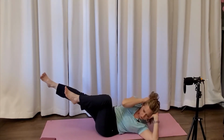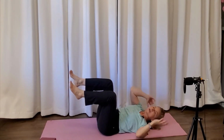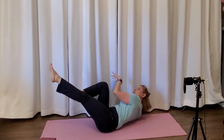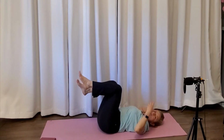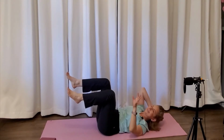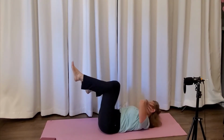One of those is mode or method. What are you doing, right? Are you swimming and that's all? Are you walking and that's all? Are you lifting weights and that's all? Are you doing Pilates and that's all? I know that's not the case. Nobody just does Pilates. Not even Pilates instructors just do Pilates.